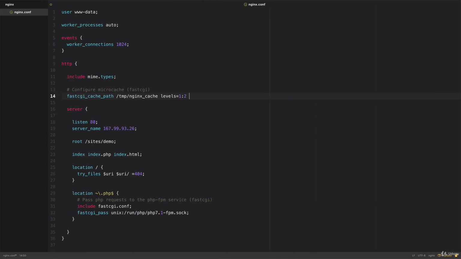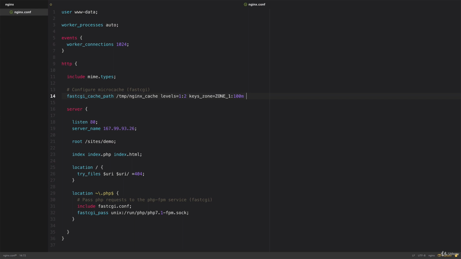Next, still on this directive, add another parameter, keys_zone, equals the name of this cache. This can be any descriptive name you choose, for example, my cache, or zone1, etc., followed by a colon character and the size of this cache zone, 100 megabytes, which should be ample for most sites.